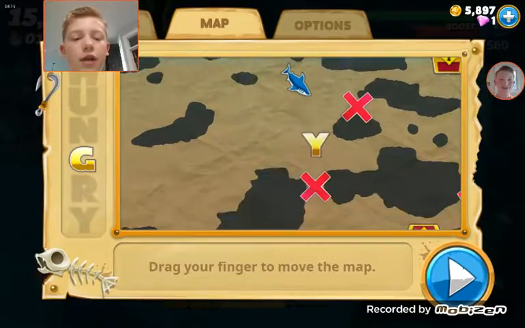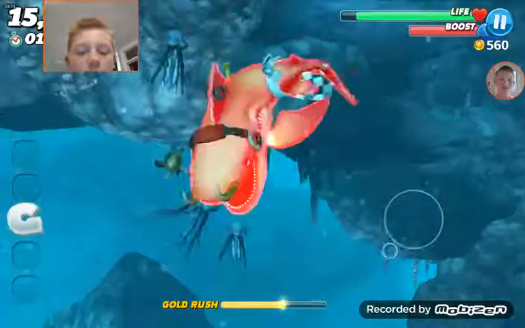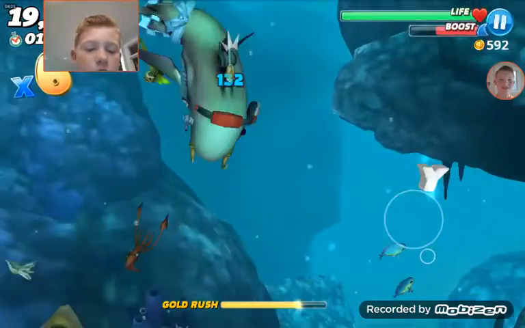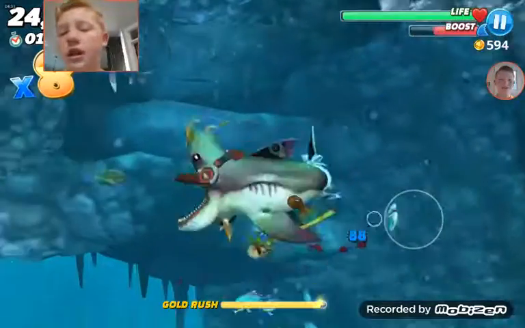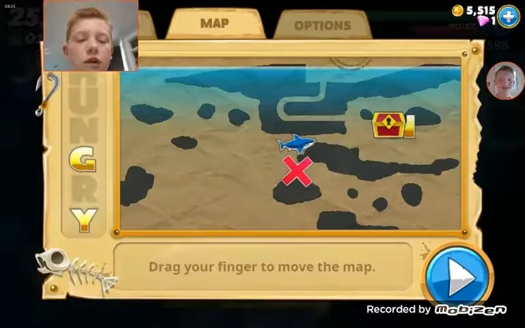Okay, so where are the letters, actually? So we got Y and N, so I'm going to go get Y. And then we're going to go get N. Okay, here's some fish. Oh my gosh, I just devoured those. Okay, here we go. Okay, so we got N. And the whale shark's life runs out much quicker, but his life is huge. And his boost is a huge bar, too. It's crazy.